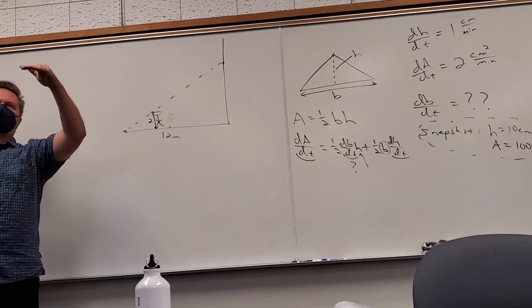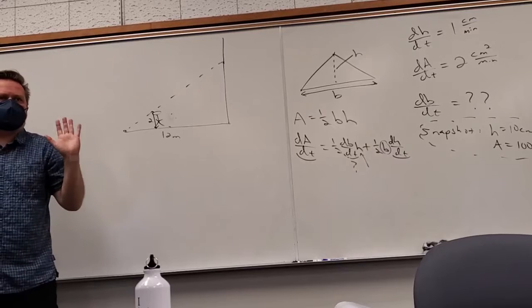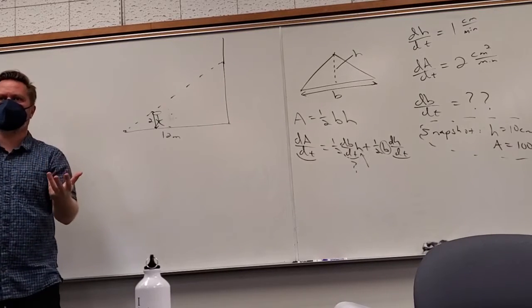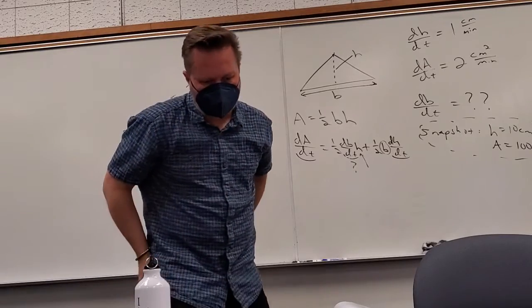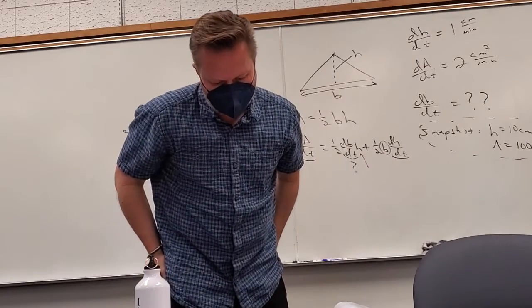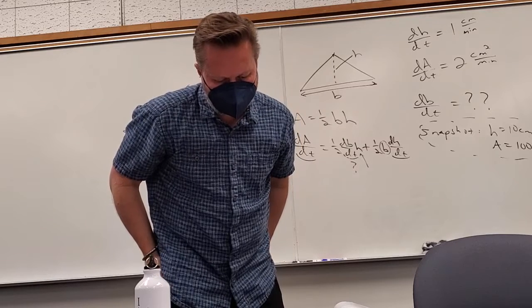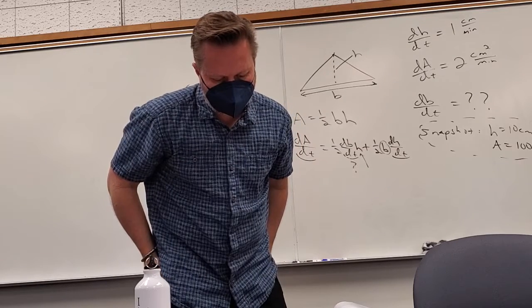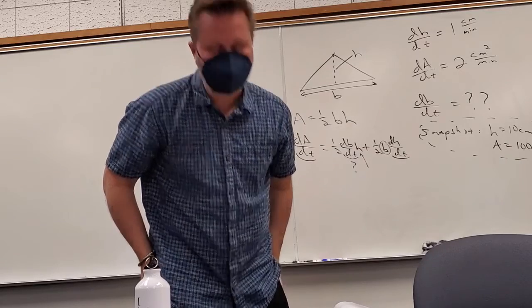And do you have to do what I just did? No. But it's always good to stop and ask, does this problem make physical sense? Because if it didn't, that would be a problem. Toward the building at a speed of 1.6 meters per second. How fast does the length of the shadow on the building decrease? Oh yeah, this is beautiful.